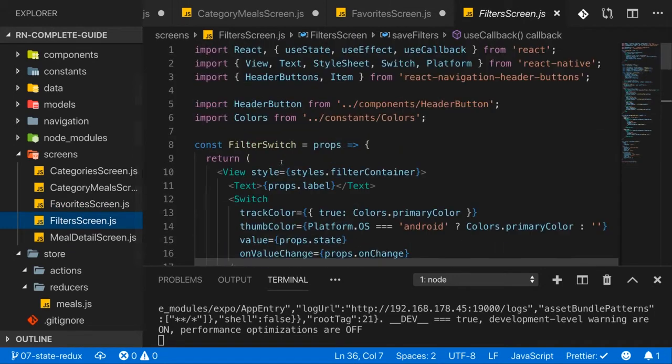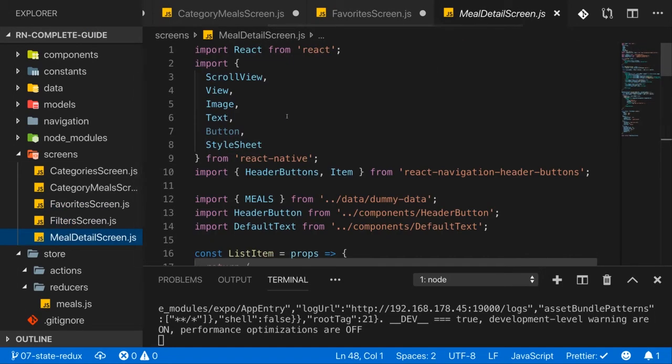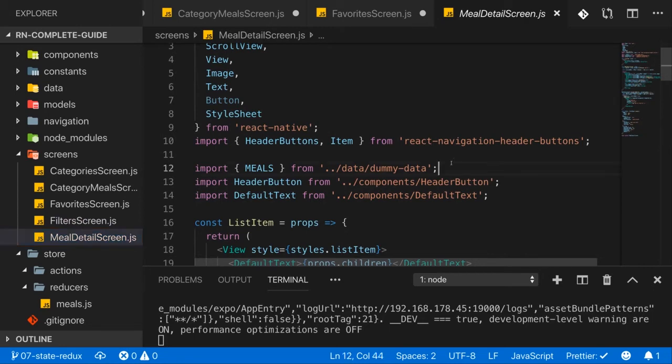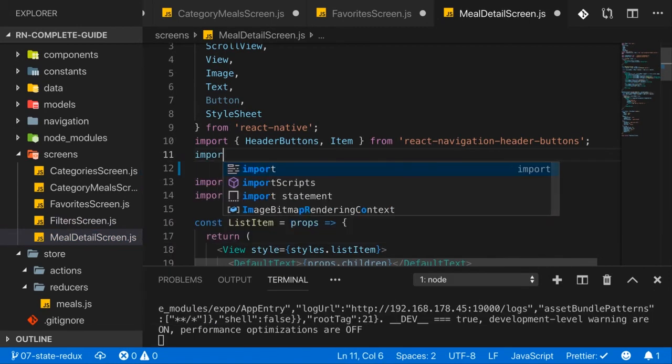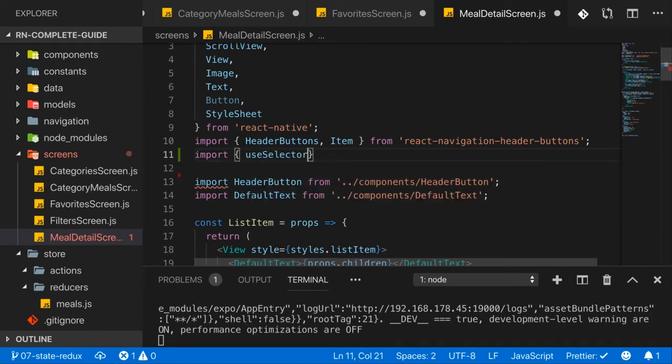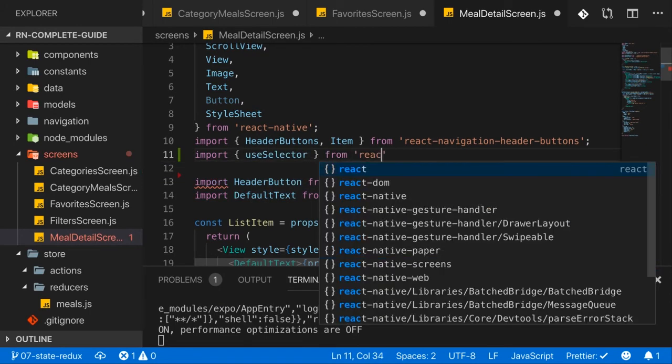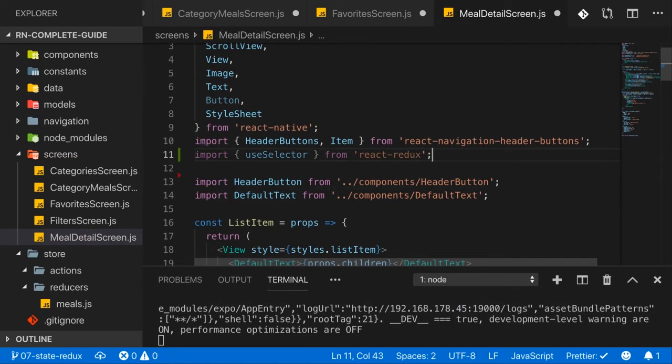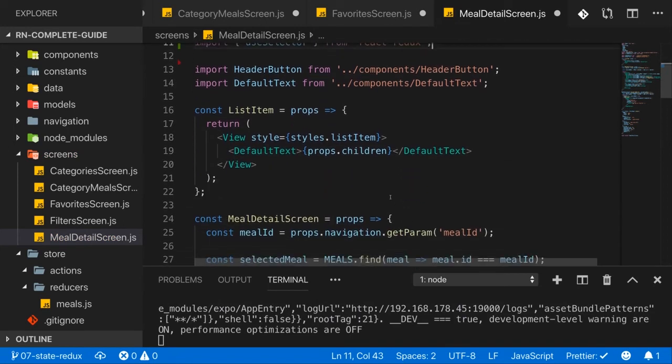Let's move on to the filters screen. There is no meals import here. The meal detail screen on the other hand has one. So here I want to get rid of it. And now here we'll need that other meals property, which I showed a second ago, because again, here we can use useSelector from React Redux to select our meals.